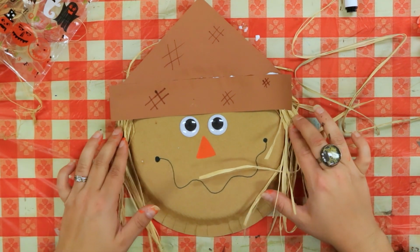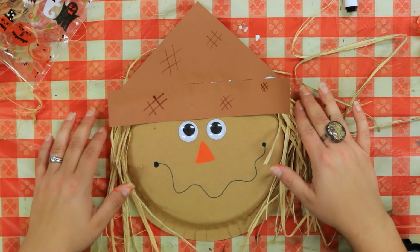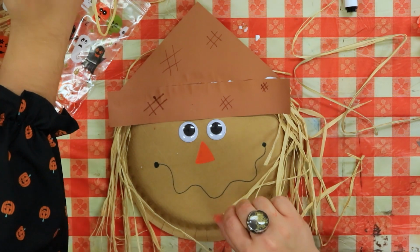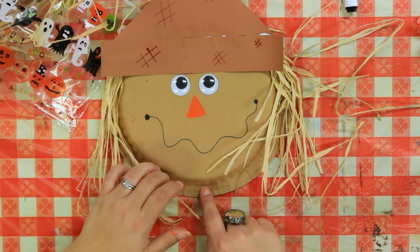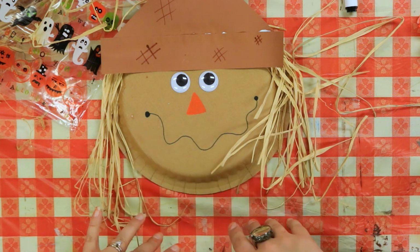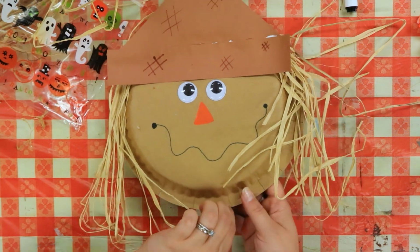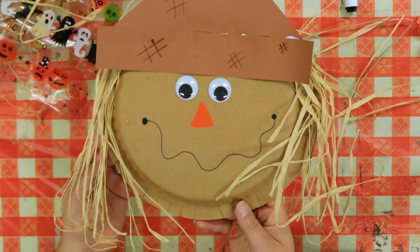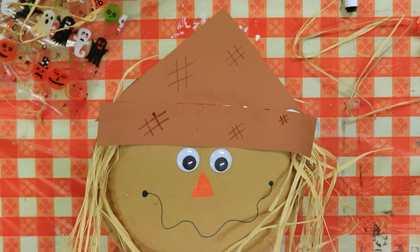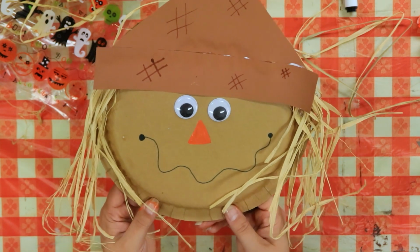All right, now it's sticking a little bit better now that the glue has started to dry. Very good. Now you can take some more of this raffia and you can put him like a little collar of hay down here if you want to, or you can leave it just like it is. Okay, for now, I think I'm going to leave it just how it is because I really like the way he looks. Or she, again, I don't know why I keep saying he. That's okay. All right, he's ready to scare some crows.